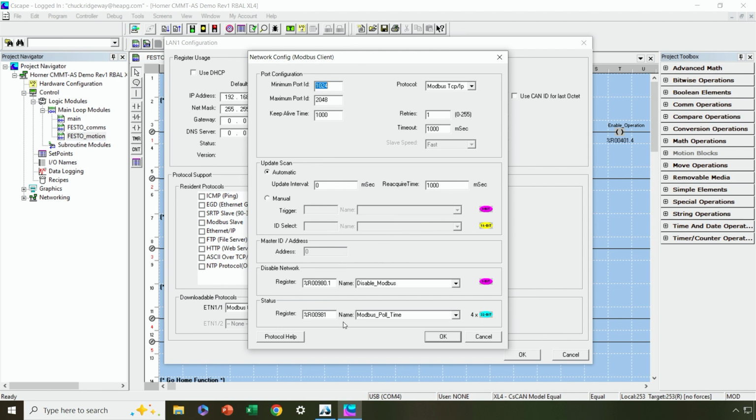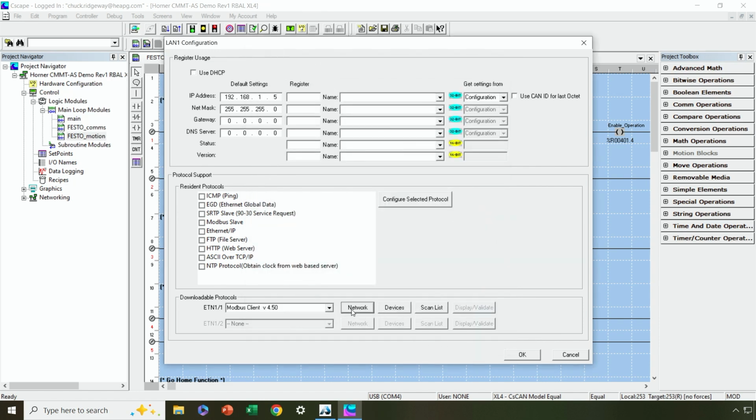Could even be half a second, 500 milliseconds. And in the demo program we're taking advantage of the status register, which is critical, so we know we're communicating with the drive. And then we've also got a disable bit established here, in case that ever needs to be used in the future. All right, but most things other than those timeouts and these status variables are at their default. So that's the network level.